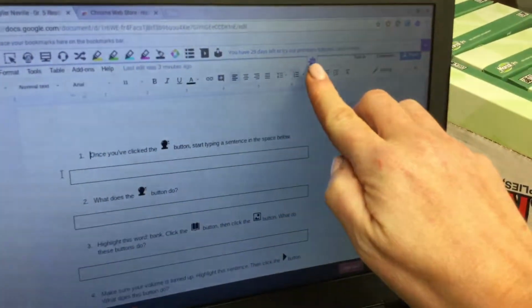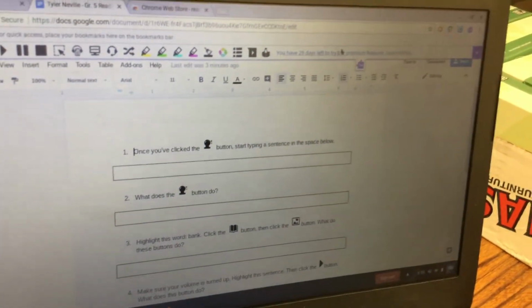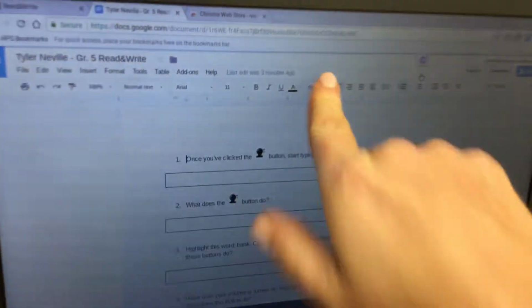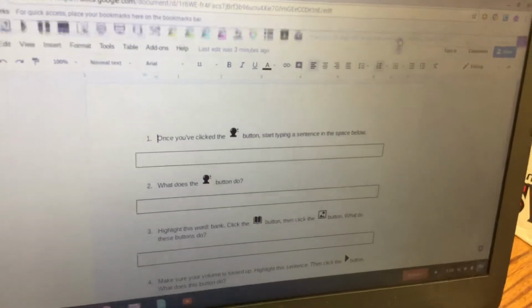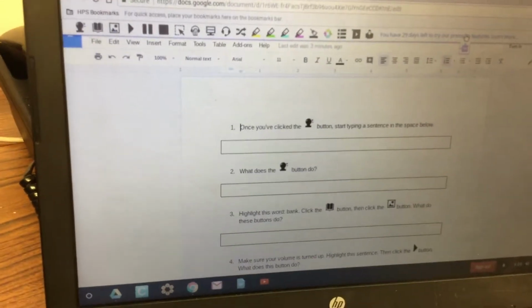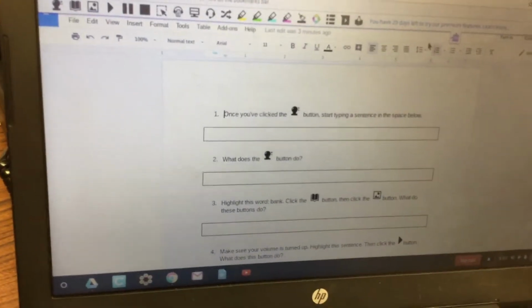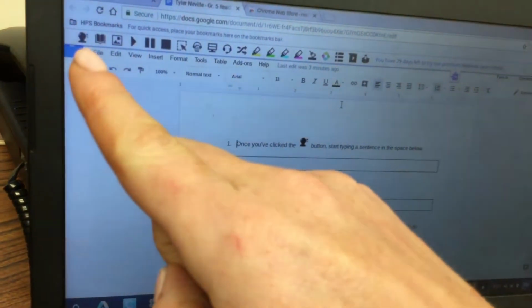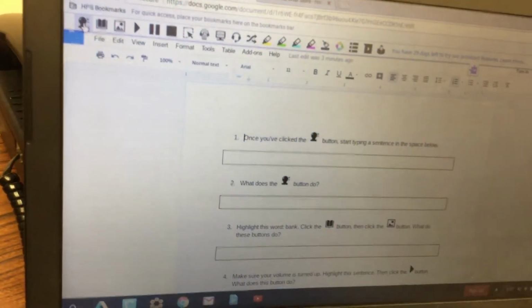And you're going to see that you have these new tools. You can hide them by clicking on the RW icon, so then you can see what was there before. Click on it again in order to make it appear. So what you're going to do next is click on this first button in the top left corner.